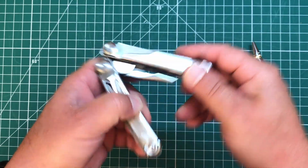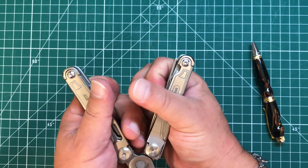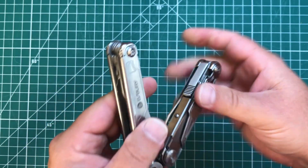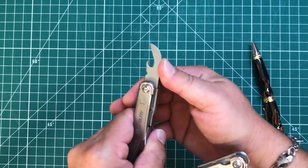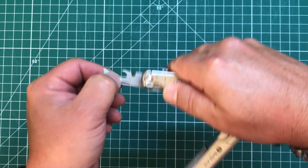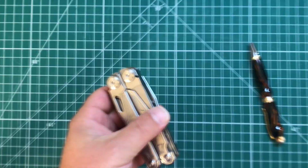I want to show you the other tools that are inside of the handle here, but I want to mention really quick, on both sides of the handle, we've got these little clasps here, you see. These are safety mechanisms, so when we open a tool, they're going to latch on and not let you close. So again, you're protecting yourself. You get a nice, hear that click? I mean, that means it's in there. Again, they've really put safety first in this tool. Now let's see what we get.